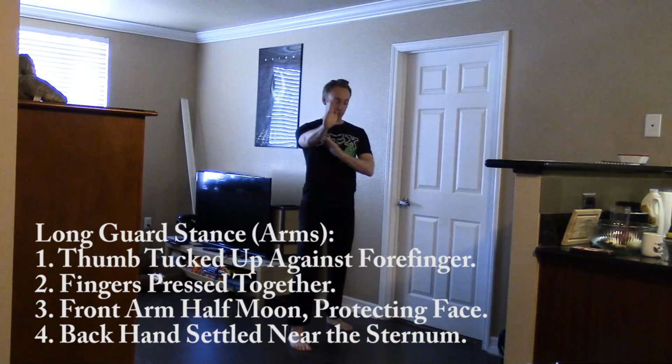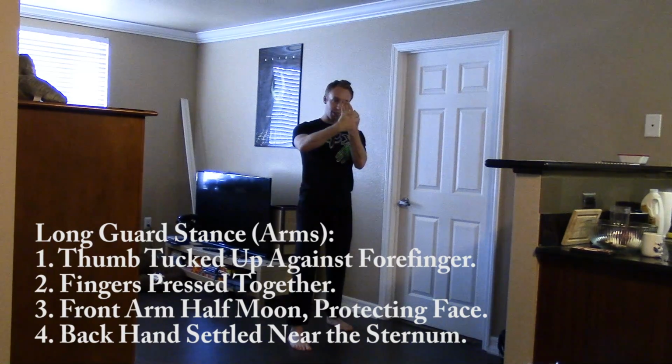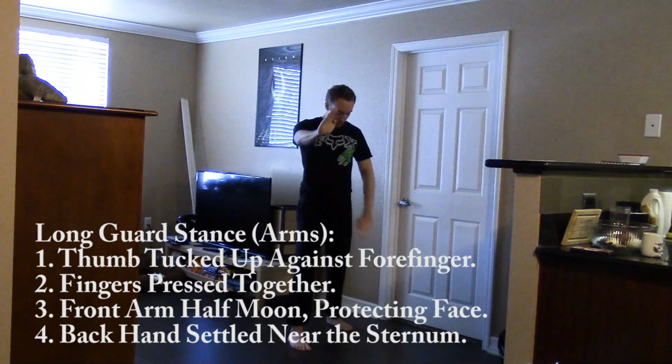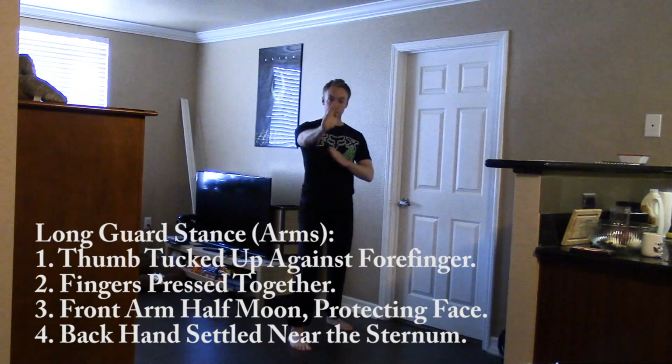So your hand is up here. The other hand is going to be about chest level, or about the sternum. Same hand position, thumb tucked, fingers together. This is going to be blocking the inside of your body here, defending this area. You can block anything that comes towards your groin or chest or rib cage.